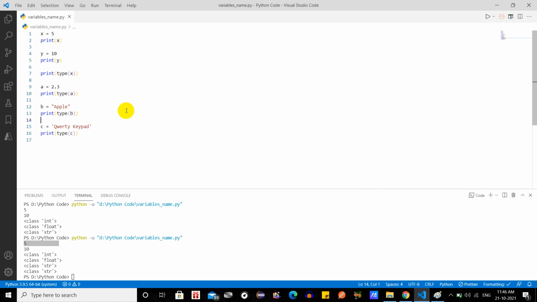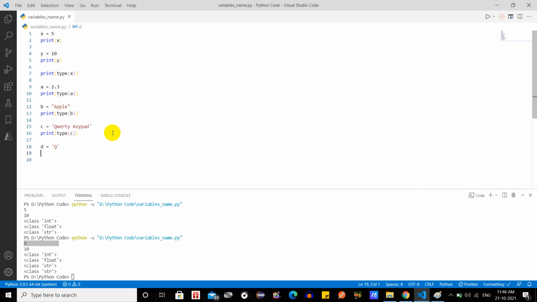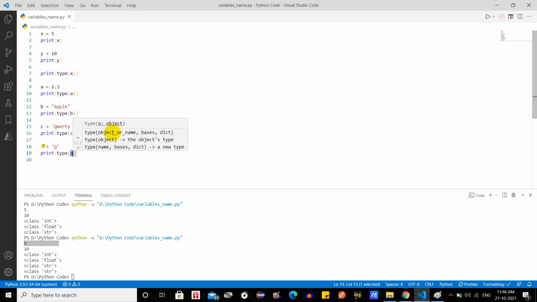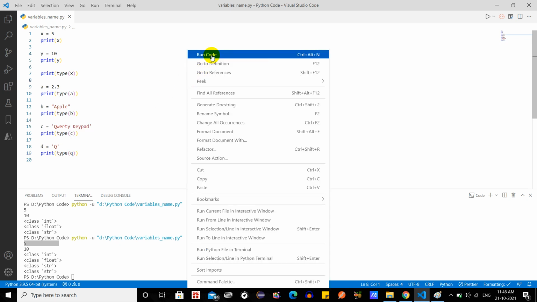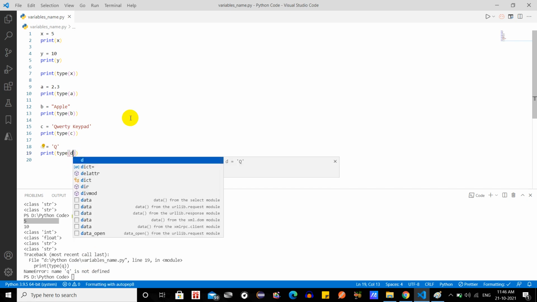It is also a string. Now I will test you. D equal to single quote, single character Q, print type that Q, then run. Here it says name Q is not defined. Oh sorry, D is defined. Sorry, D is not defined.